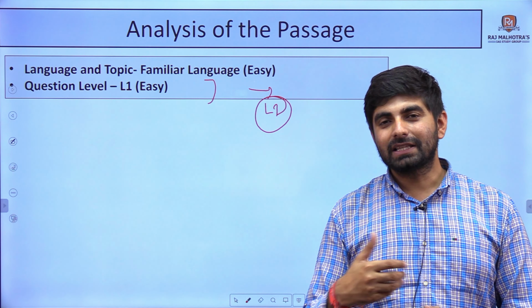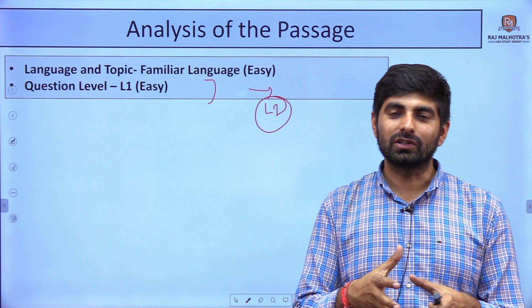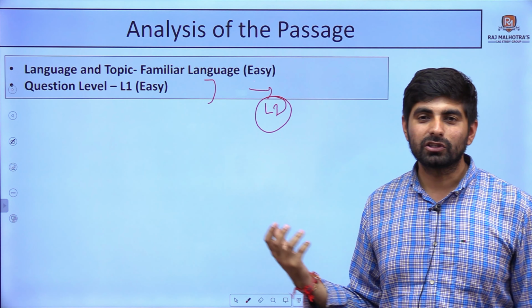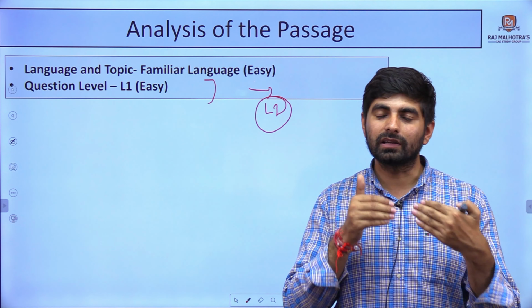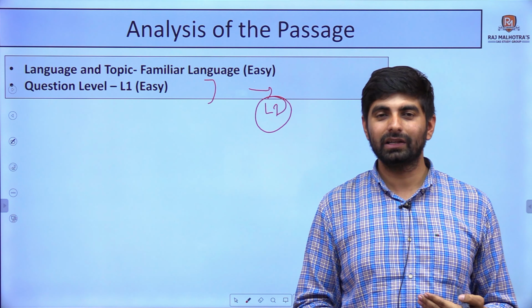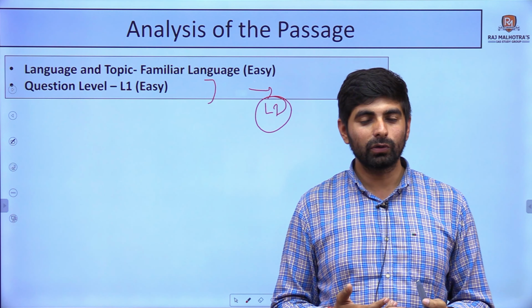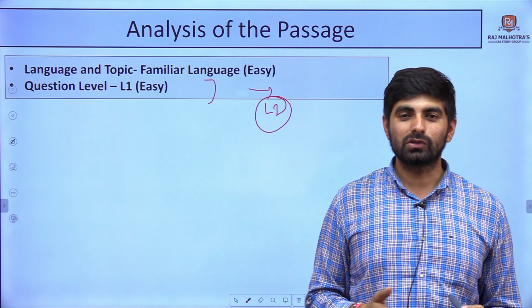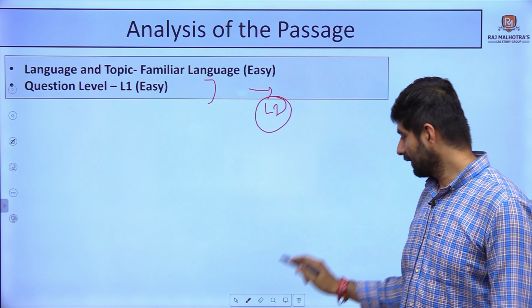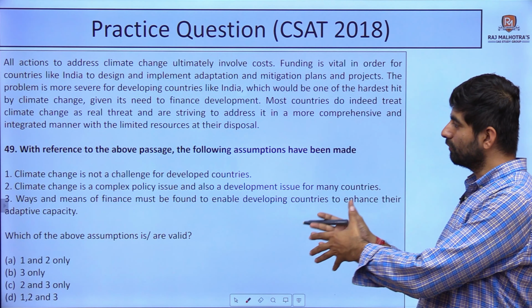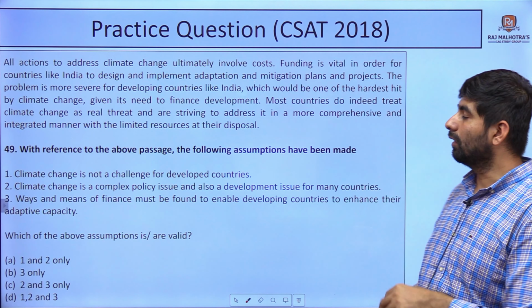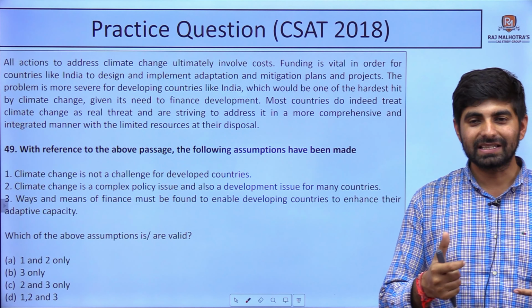Now let's come to the practice part of yours. Next passage, you have to solve it. You have to comment your answer in the comment sections after solving it. You have to solve it very carefully. Just pause it and try to solve. Okay? This is the passage that you need to solve. This is the question that has been given. It is from 2018 CSAT.